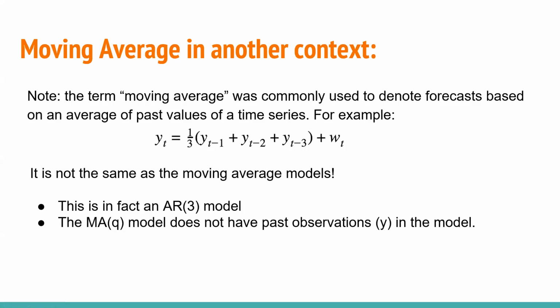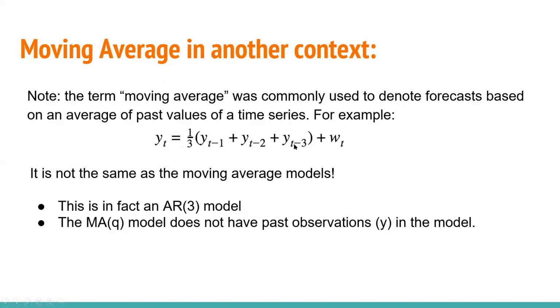Let me tell you something. There is moving average and there is moving average model. Okay, I'm going to say that again. There is moving average model and there is moving average. The moving average that I talk about right here is more or less looking like an autoregressive model of order 3.